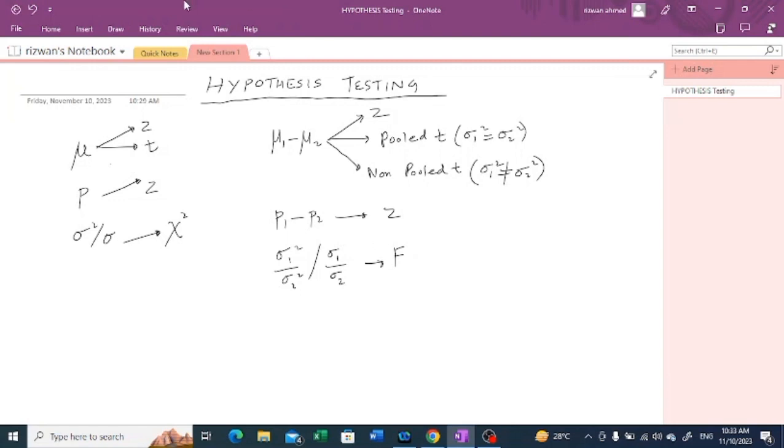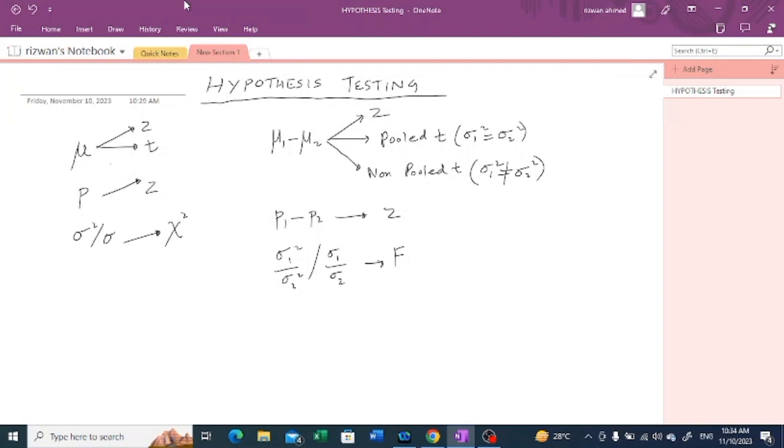As far as comparison between estimation of parameters and hypothesis testing is concerned, in estimation we have no knowledge about the population parameter or the real or actual value of population parameter, whether it is mu, whether it is p, or it is sigma square or sigma. What we do, with the help of drawing a representative sample from population, we try to estimate the two limits within which that particular population parameter lies or may lie on the basis of 1 minus alpha percent confidence interval.